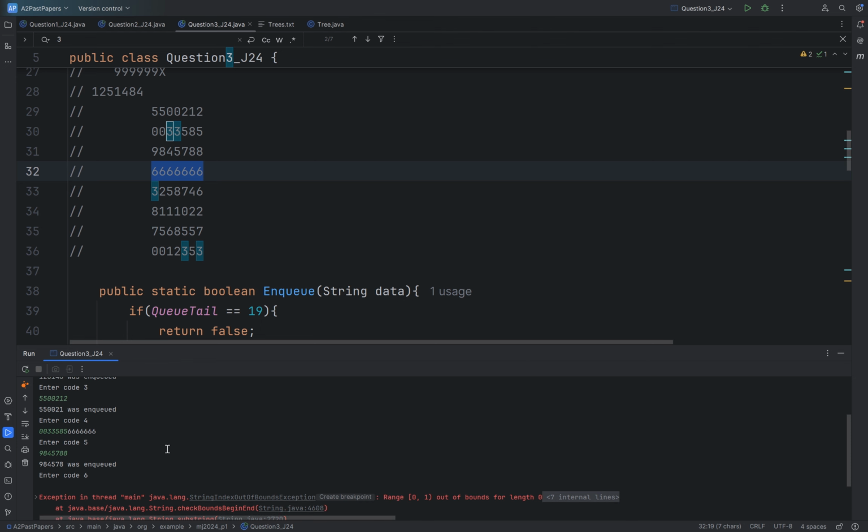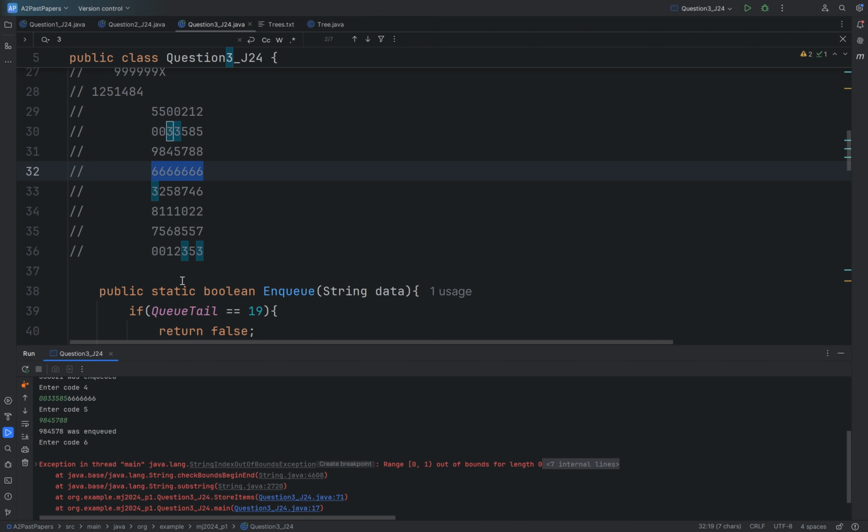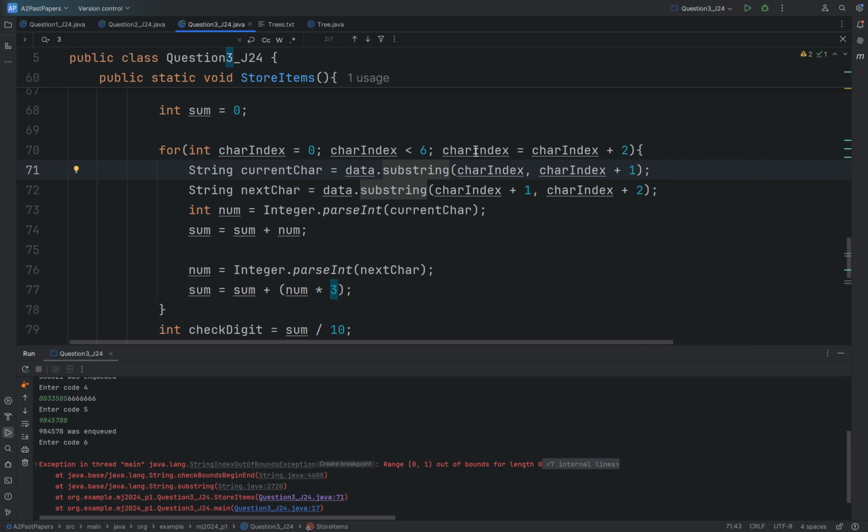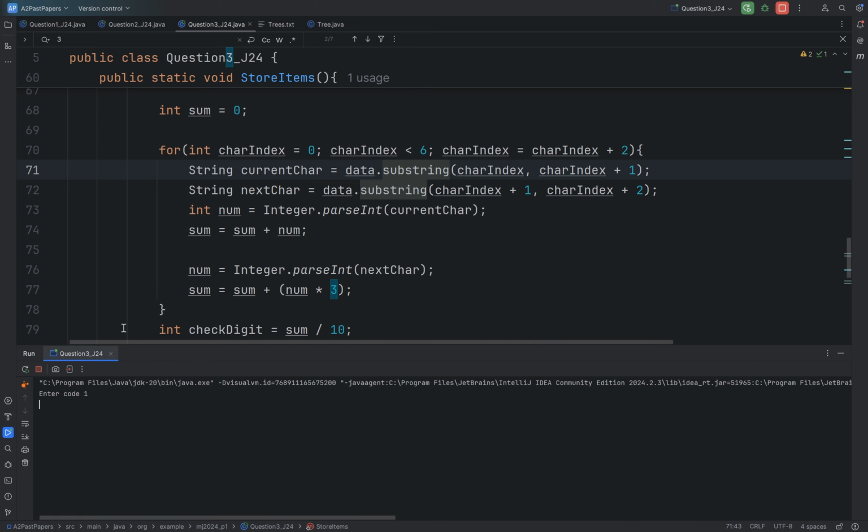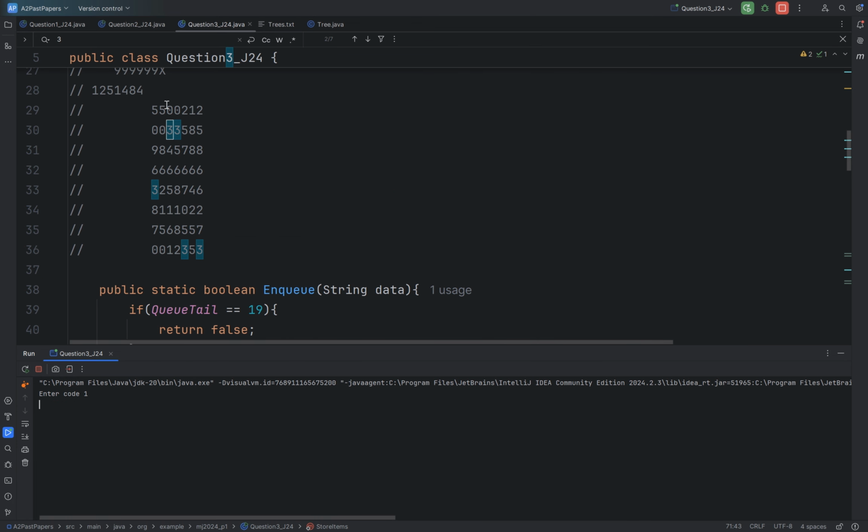Right then, why did that give an error? I think, was it because I pasted it up there? I don't think so. Right, so index, range 0, 1 out of bounds for length 0. Okay, I think maybe that's just because I didn't paste it properly. Hang on, let's try that again.